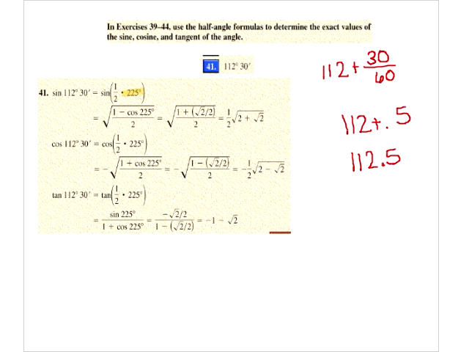So really you're looking at sine of 1/2 times 225 there, and cosine of 1/2 times 225, and tangent of 1/2 times 225. So really all you're doing is plugging information into the formulas and then using your unit circle where needed. So we do not want to leave things in terms of cosine 225. We're going to change that to square root 2 over 2 instead. Same thing here. Change it to square root 2 over 2. And same thing down here. And then simplify.